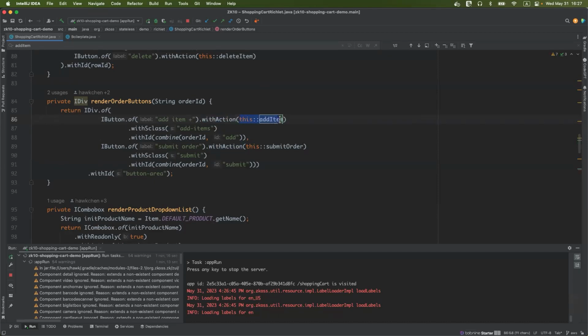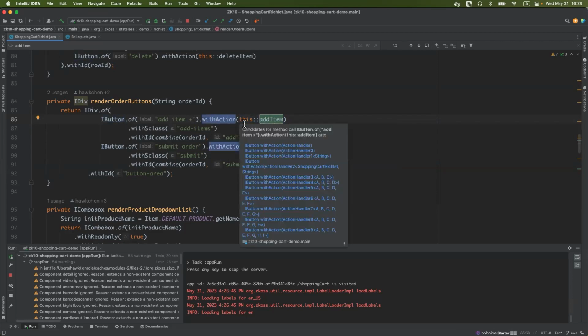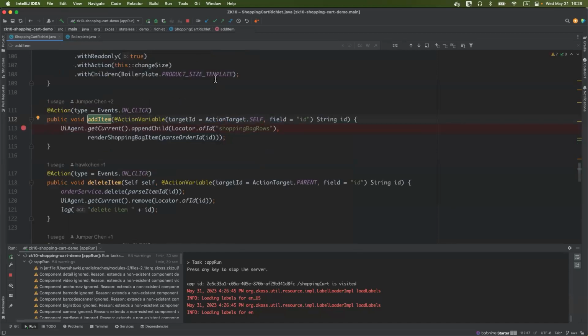You can pass a method reference here to register this action handler on this button. After this registration, when you click the button, it will invoke this add item method.